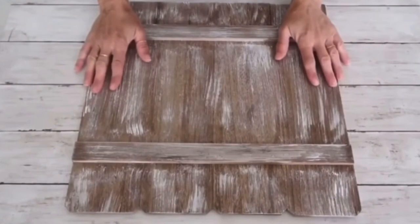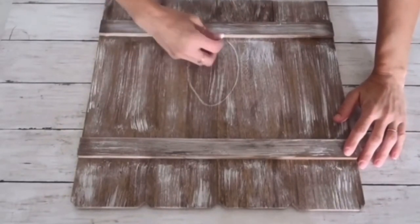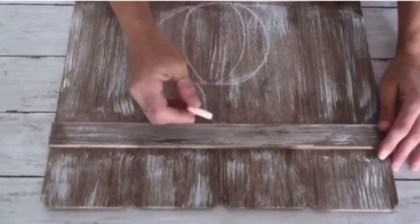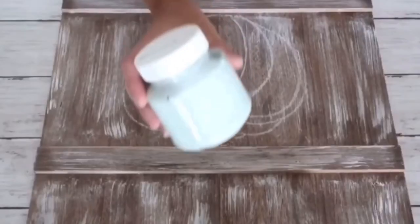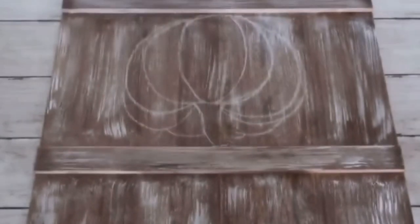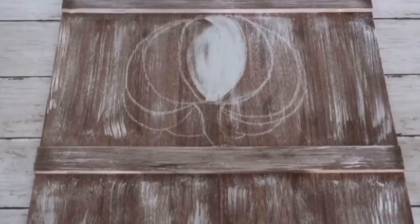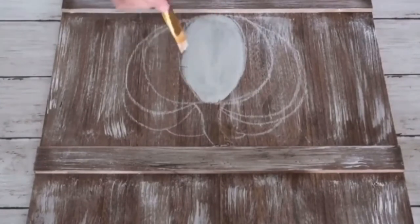For this next project, I'm using a large wooden board from the Target Dollar Spot that I got at Dirt Cheap, already lightly distressed with white paint. Using kid chalk, I'm free-handing a pumpkin shape I saw online. After creating the pumpkin outline, I'm taking a very light green chalk paint I made myself and also Waverly chalk paint in color Celery for shading. I paint each section separately in a curvy motion to look like a real pumpkin.